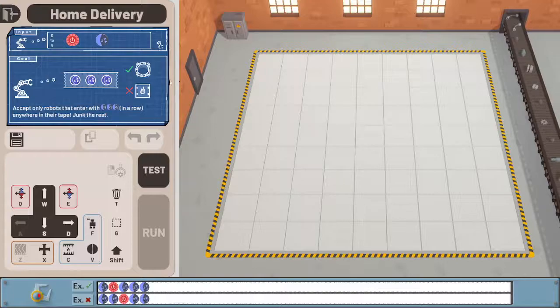This is a big area. Accept only bots that enter with blue, blue, blue in a row anywhere in their tape. Junk the rest. Okay.